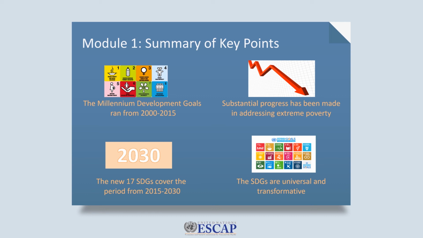To review the materials in this module, there will be a short quiz. After the quiz, you are encouraged to look at some of the further reading materials that are suggested. These are also downloadable from the course page. Having finished Module 1, please proceed to Module 2, which will look in more detail at the relationship between trade and sustainable development.